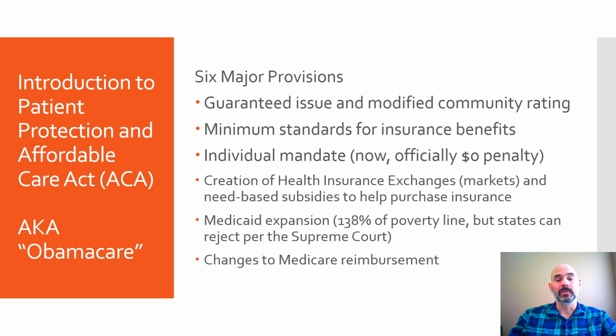Now, this was challenged, went to the Supreme Court, and the Supreme Court, even though it had a conservative majority, Chief Justice John Roberts sided with the liberals on the court and upheld this, saying, look, this is essentially just a tax. Even though the Obama administration at the time was defiantly saying the individual mandate is not a tax, this is how we're organizing our healthcare system, but it's not a tax, John Roberts said, no, this is a tax, and you're taxing people who don't buy health insurance, just like we tax people who do buy cigarettes with an excise tax. This is just a different form of a tax.